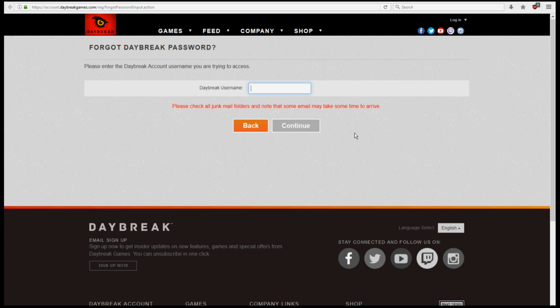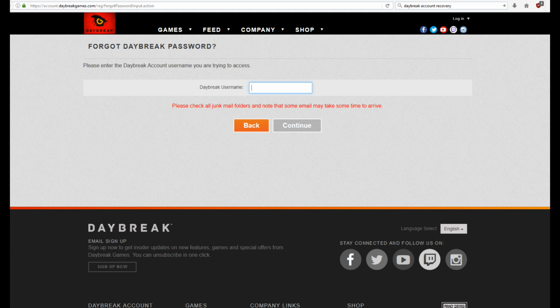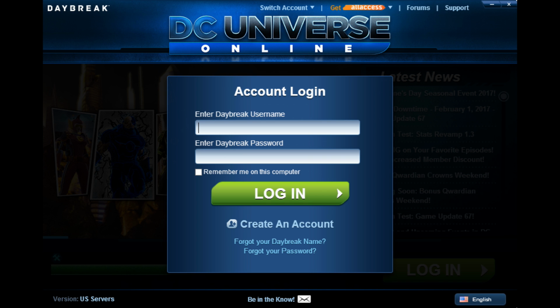Now you're going to enter your username and hit continue. And it will send to your email address a reset your password email with a link that says create a new password. You will click on that link, and it's going to ask you your secret question. Now, not 100% sure how you go about changing your secret question. Maybe there's a way to do that. But like I said, you need to remember the answer to your old SOE secret question. Now, if it was 3 or 4 years ago like me, that might be kind of difficult, but hopefully you can figure it out.